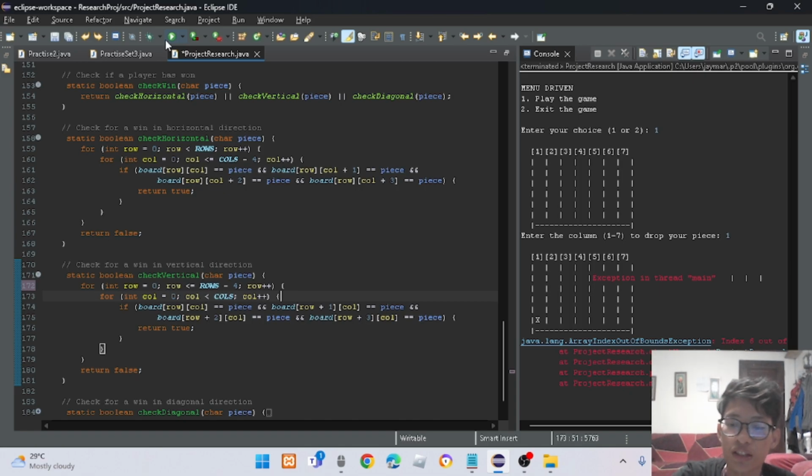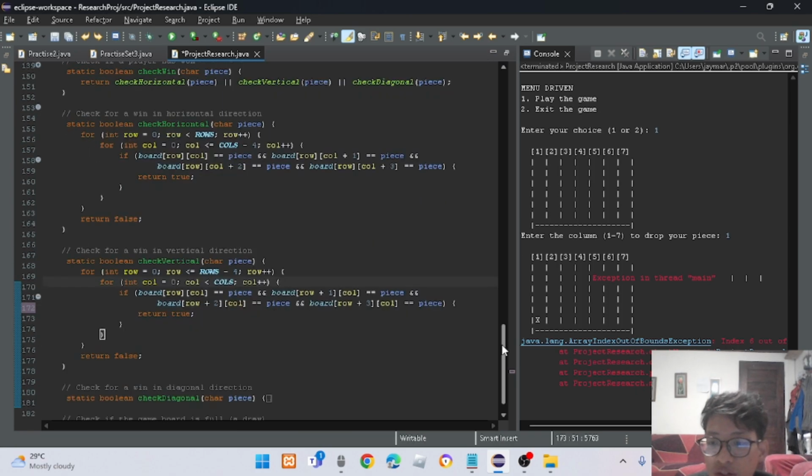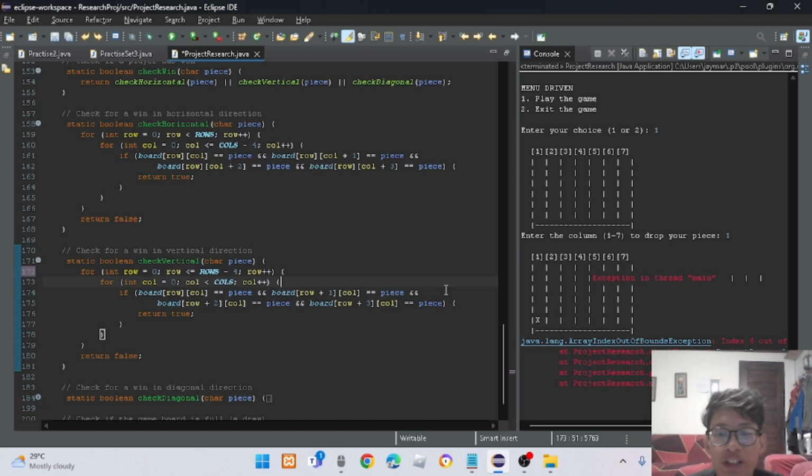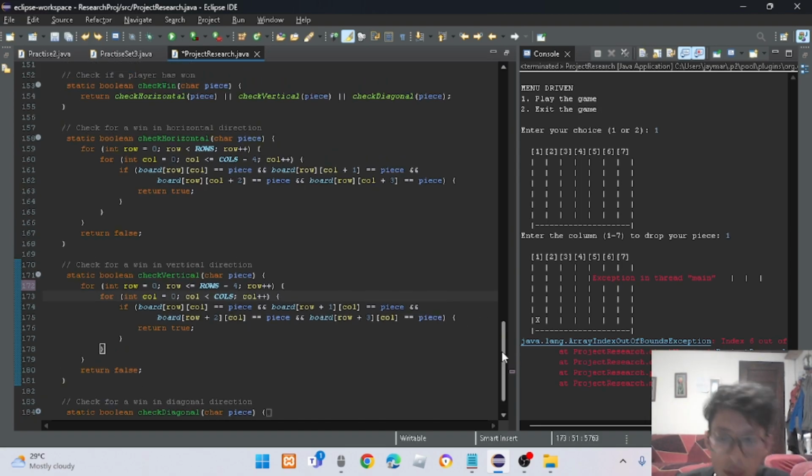And naman po, the nested loop naman po is the inside nested loops po. This condition po checks if there is a vertical sequence po of 4 pieces of the same type, either the player or the computer piece po, pwedeng magkaroon ng parehong vertical na pieces for them to win po. So starting from the current position, row and columns po, and moving downwards, if a sequence is found po, it will indicate po a win.